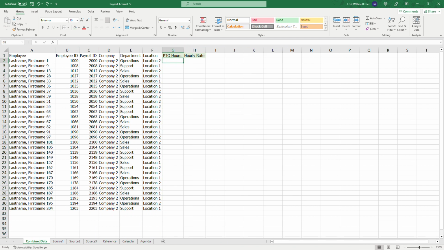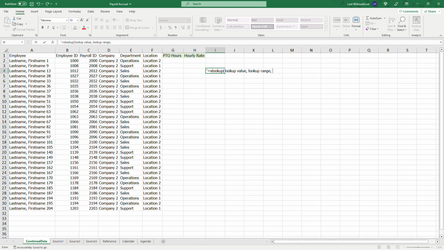So to pull in our PTO hours, we're going to do an XLOOKUP. So the way an XLOOKUP works, under formulas, XLOOKUP: the first thing we're looking for is a lookup value. The second piece of information we need is where we're going to search for that value, so there's going to be a lookup range.